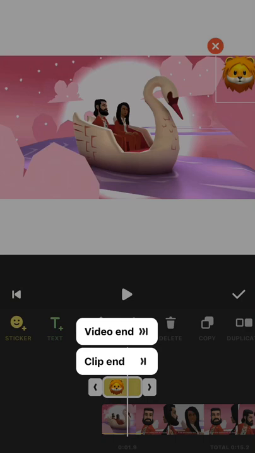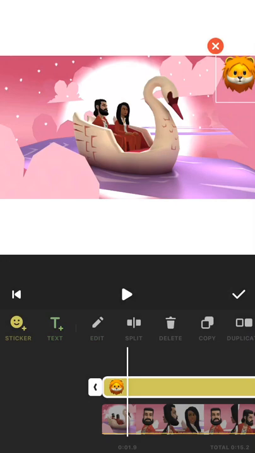Each video is called a clip. Are you with me? So maybe you just want it to appear in just one clip, and in the other clip you want to change it to other things. But for every logo you use to cover the watermark, make sure you click on video end so that it will cover that point.